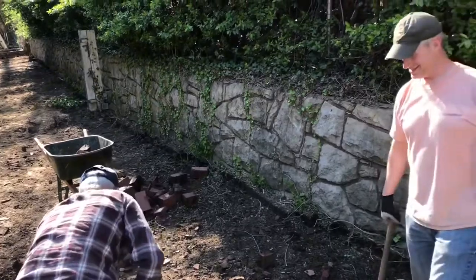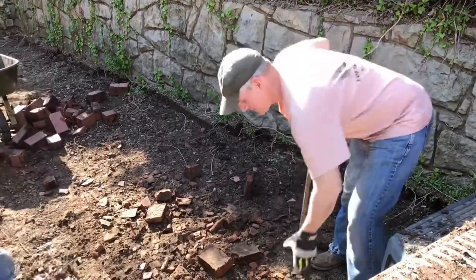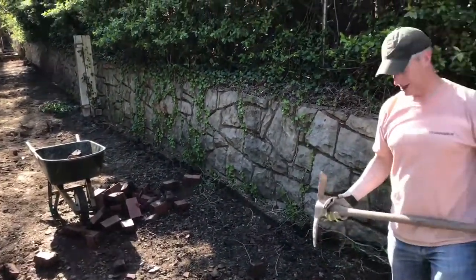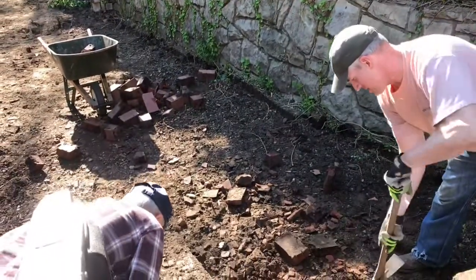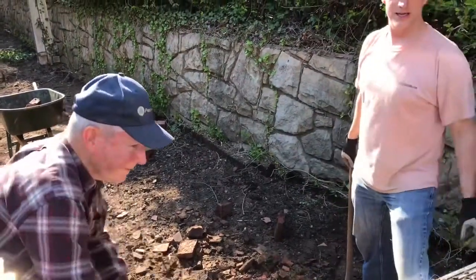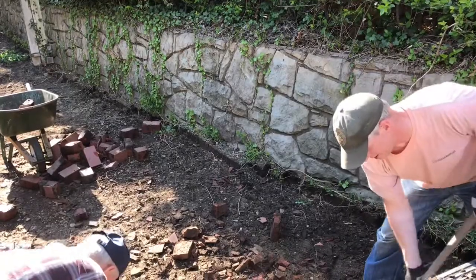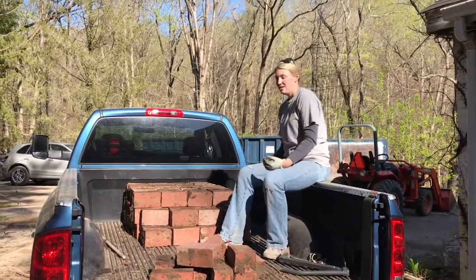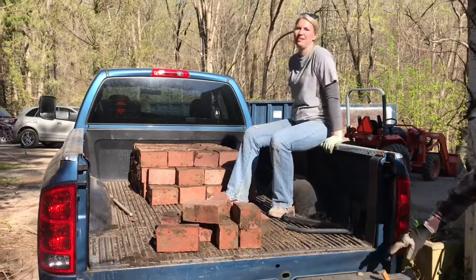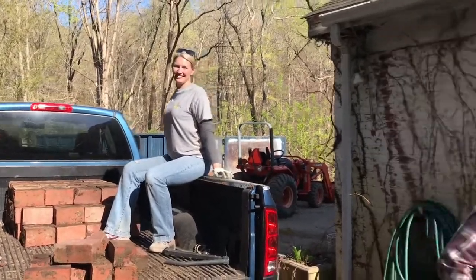He's earned his free pass — no doubt. He's supposed to be retired. I think we might have to take care of him. That's why we're building the in-law suite, just in case this project is the ending. We might need him for some other projects. You've got the fun job, don't you, babe? Stacking. I think it's a little better than that. Maybe. I can hear my mom — she'll appreciate that.